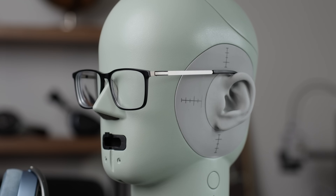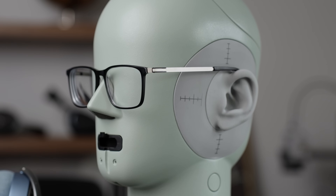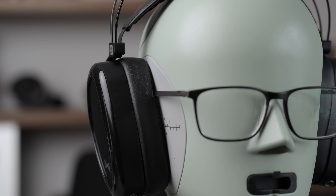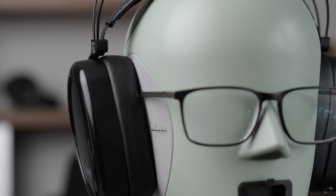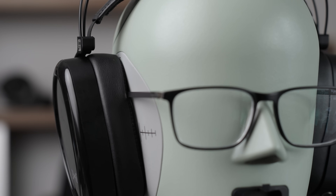I think this is actually one of the most common sources of disagreement when people are talking about headphones online. The differences in what you're experiencing come down to the frequency response at your eardrum being different from somebody else's — not anything special to do with the drivers or technicalities, and it's not that one person is wrong and another is right. It's literally just that the seal integrity is different between two people.